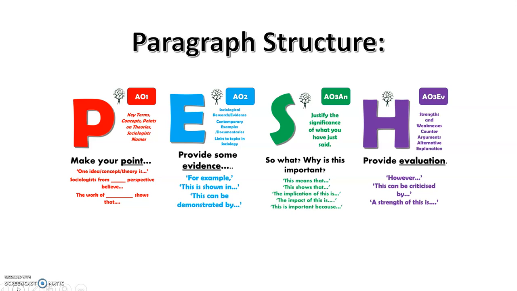Just a reminder, the normal paragraph structure that I use in sociology is PESH. That does not change. Even though you've got some different types of questions appearing in A-Level, we still use this structure because it allows students to demonstrate all of the 3 assessment objectives in one paragraph.